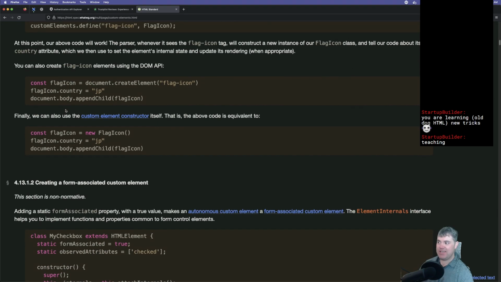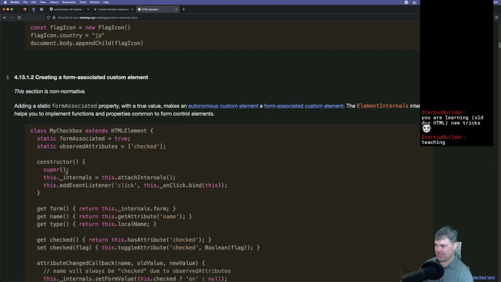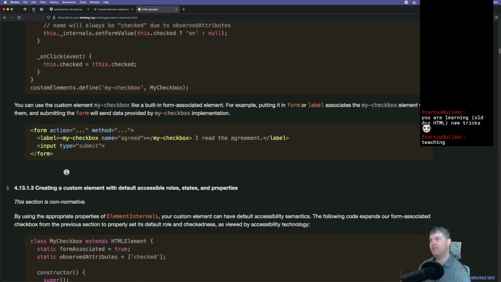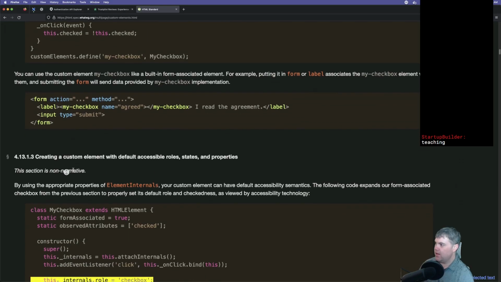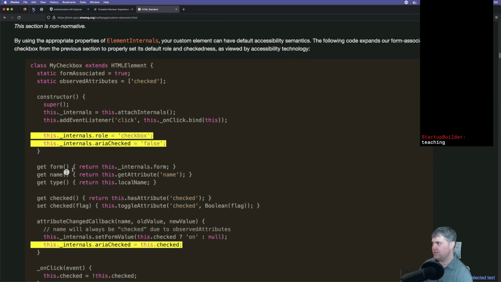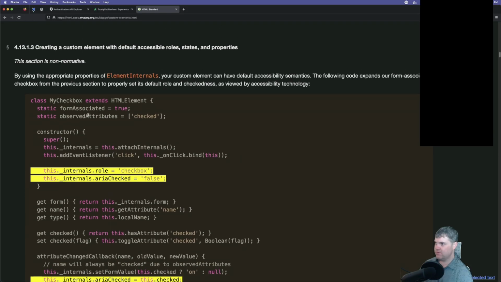So yeah, actually, in the spec of HTML, it has custom elements like this. So yeah, it's in the spec to use custom elements.